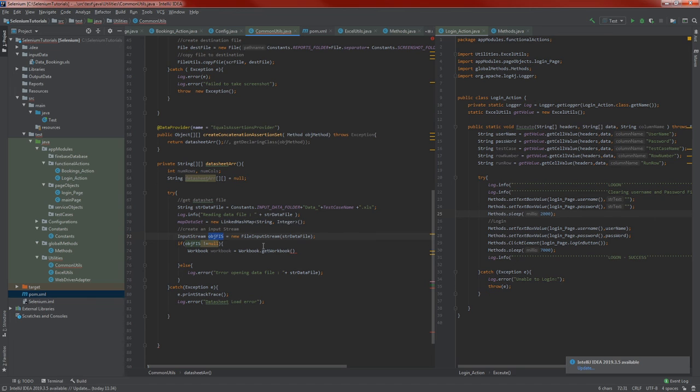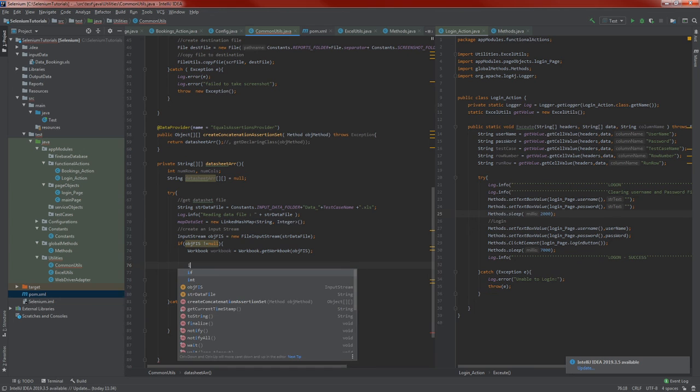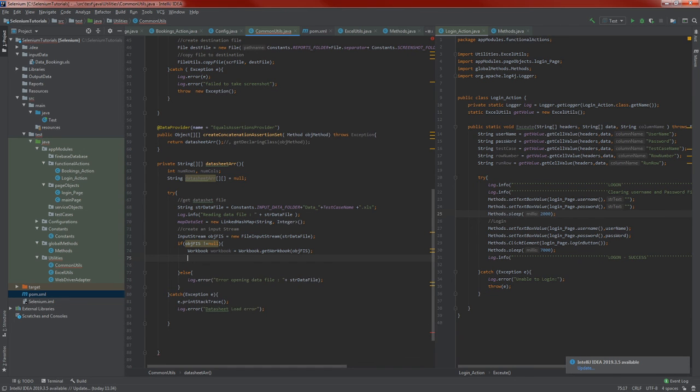So we're just trying to get the workbook and then because we need to specify which sheet we'll be working from.